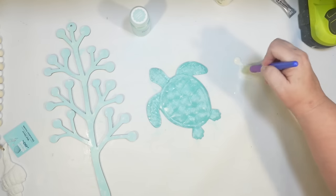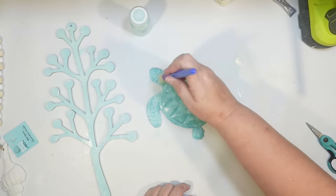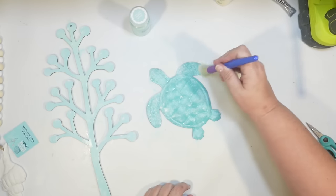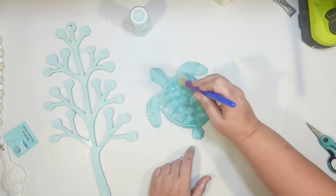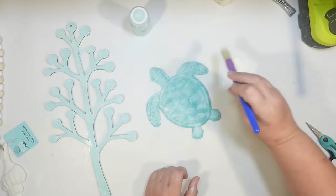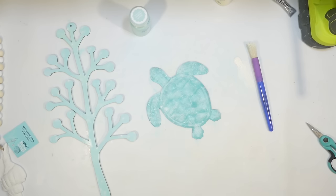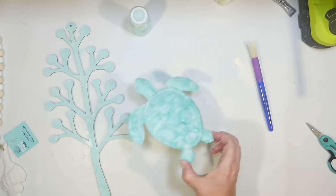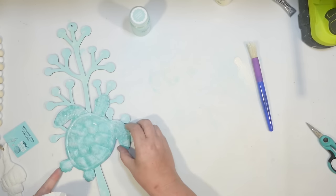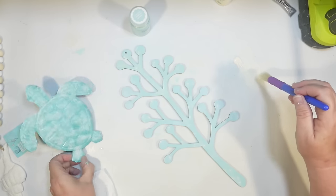And then I'm going to use that same ivory color to distress my turtle as well. Just distressing it the same way I did with the blue. Just going to provide a little bit more color and details to this little guy until I'm happy with him. I just didn't like the shade of blue that it was before. It didn't really go with what I was trying to do. And I'm thinking it's looking pretty cute.